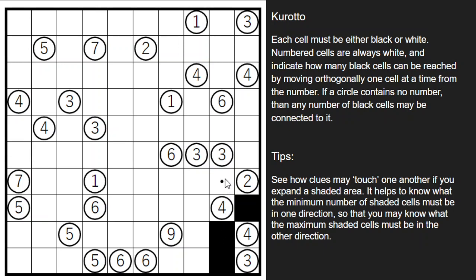So what that means is this can't be black, and that can't be black, because we know this is going to be, or this is going to be, which is going to solve that one. So hopefully that makes sense. Now this 2 has only one black cell, it needs one more. There's only one possible outcome for that, it's there.